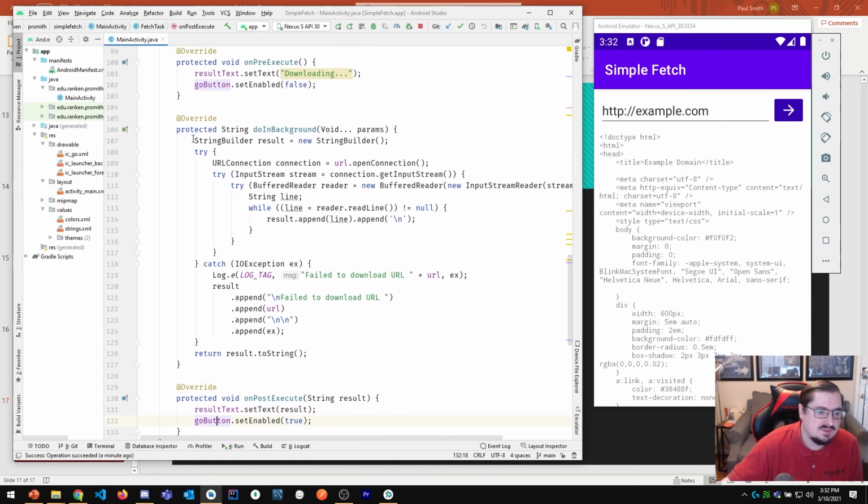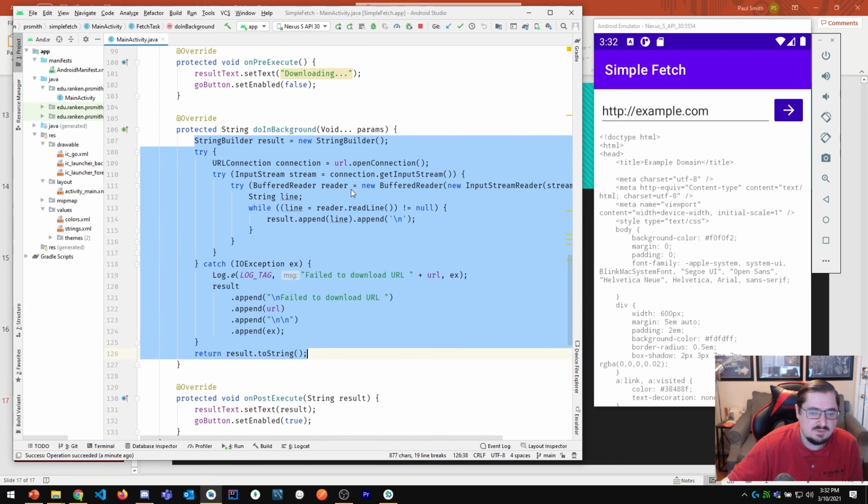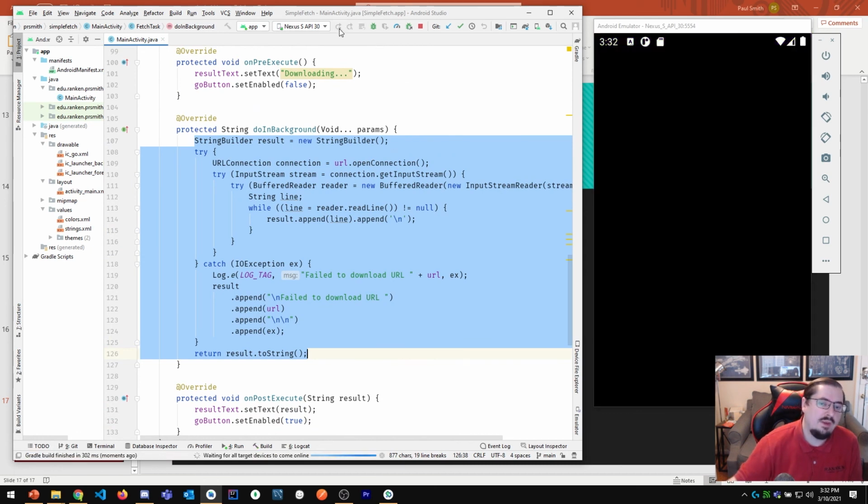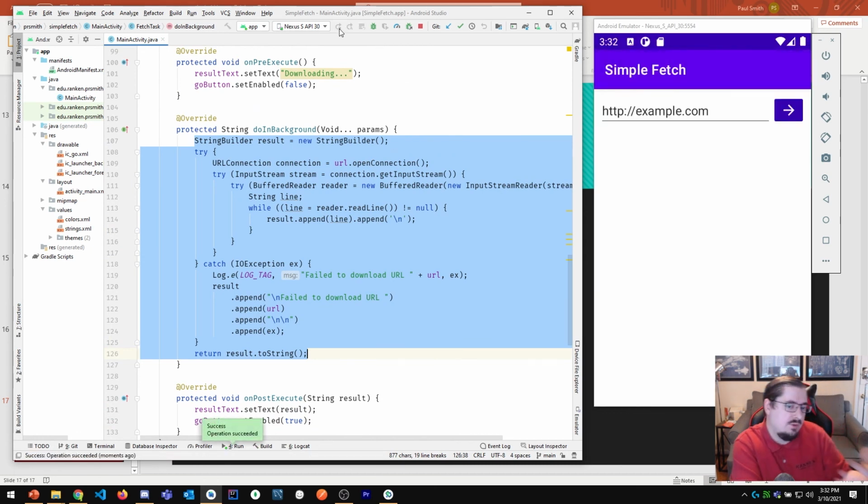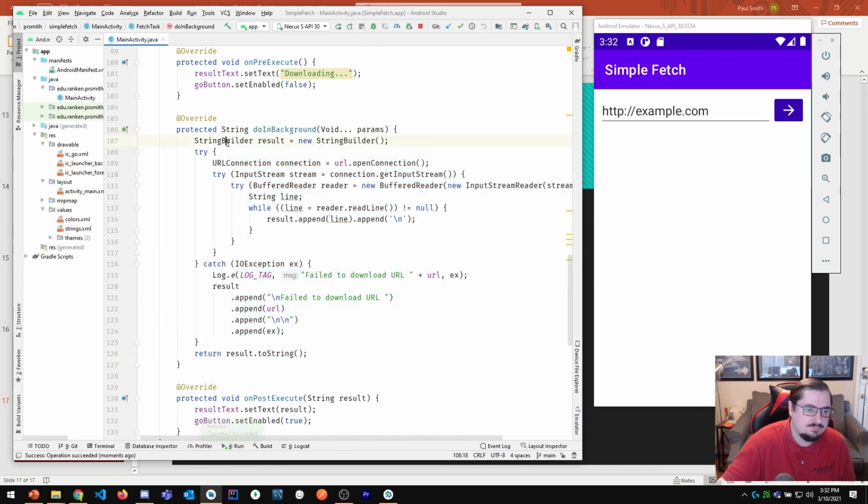Internally there is some logic pulling down the HTML for that URL and putting it into a string builder, which in the end we show. So we can use this to pull down resources from the internet.